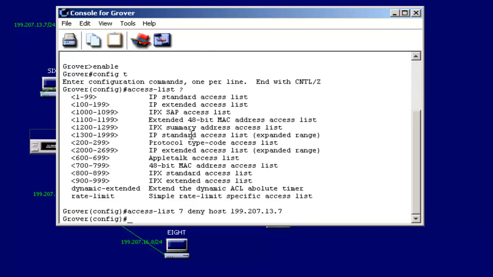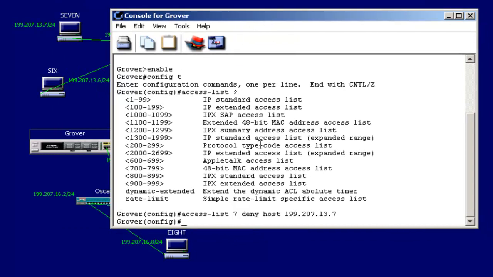Now, if I left it like this, that would be a problem, because remember, there's an implicit deny all at the end of every access list. So if I don't add my catch-all, remember we talked about a catch-all in the last video? If I don't add that catch-all in, then I'm going to, inadvertently or accidentally, end up blocking all the traffic coming from network 13. That's not what I want. I want to make sure that I let all the other guys through. 6 we trust, and who knows, maybe 1 through 5 are pretty cool, but we just want to stop 7 from aiding 9.